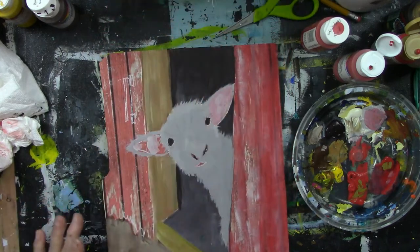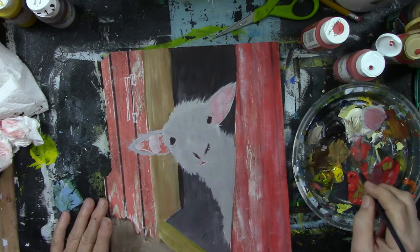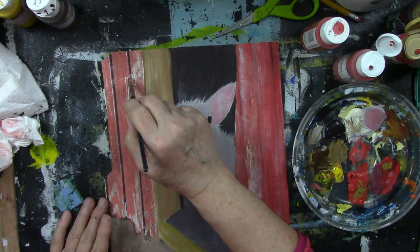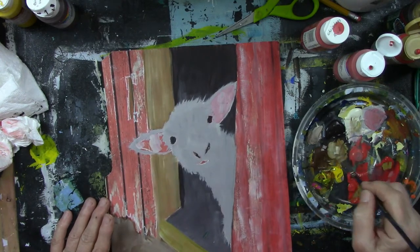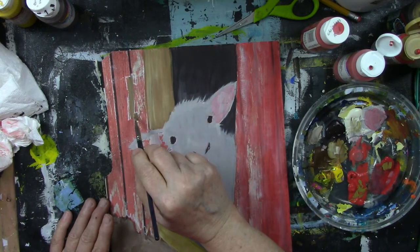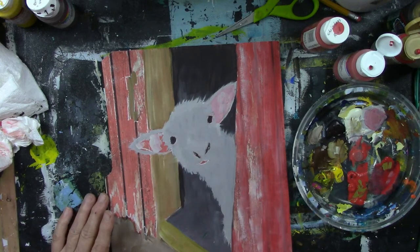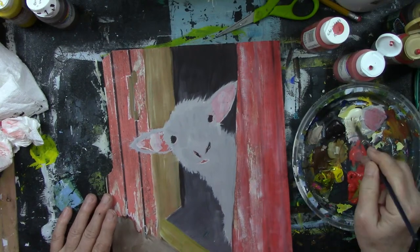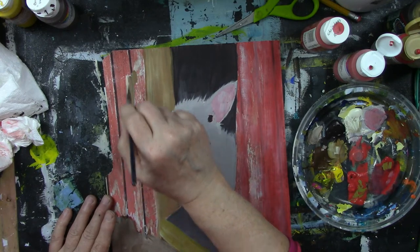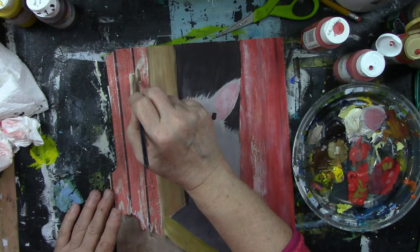So this part here, the little handle of the door, we'll probably use the same color, that brownish shade, and we'll just paint that there. And there's kind of little blocks so it doesn't sit flush with the door. And then add a little more cream color to your brush, and then just do the top edge a little lighter. Like that. And then you could do a little bit on there and there.